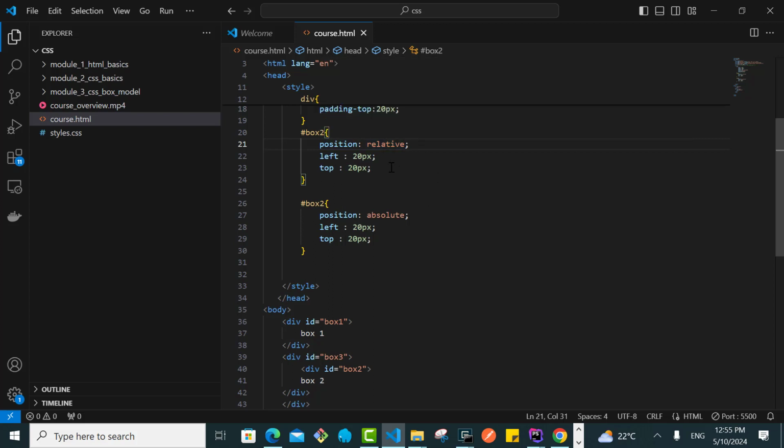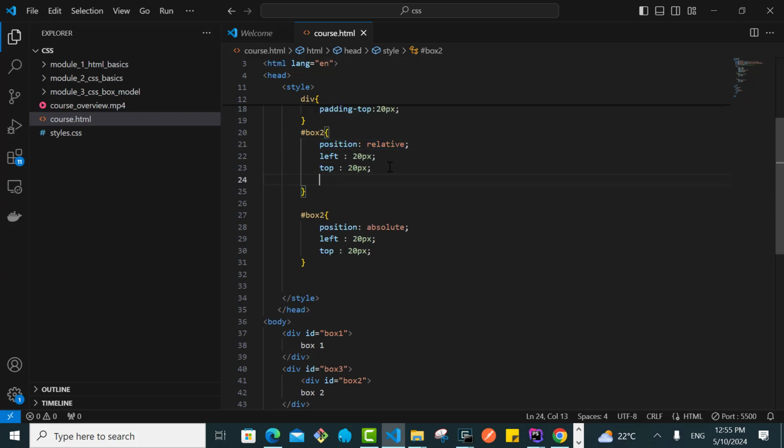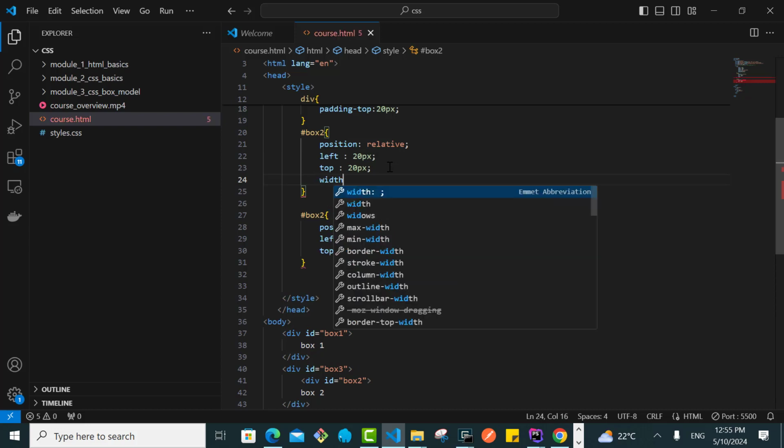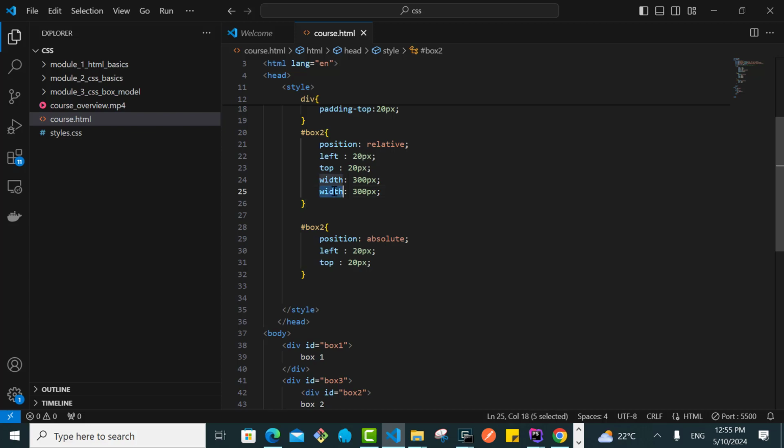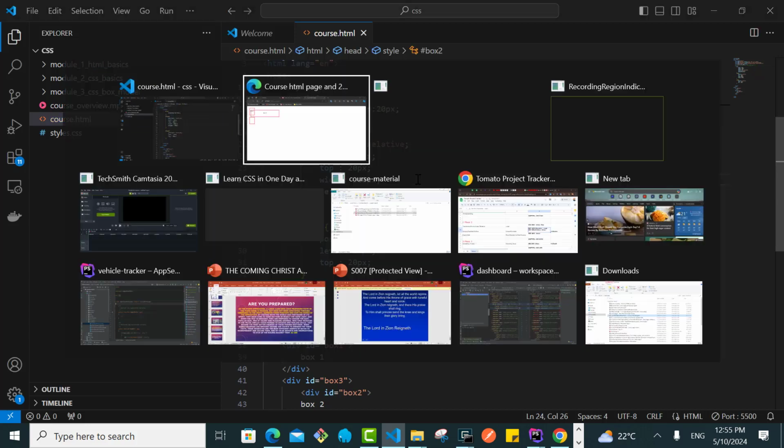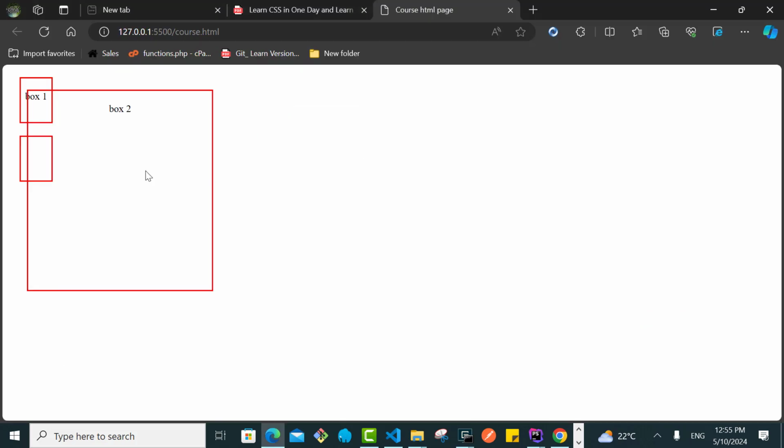And then I can also edit the width for box 2, maybe 300 px, and also the height, I just want you to see what will happen here. Then if I go back, now I have box 3 here.